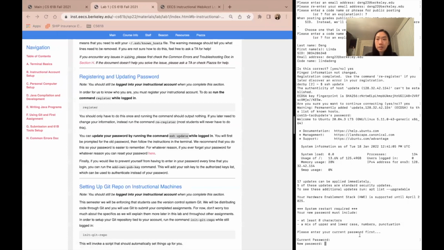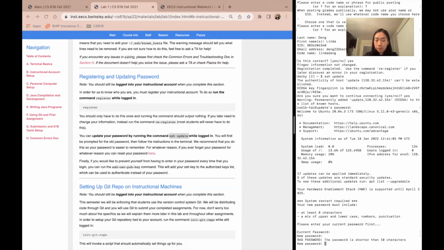Don't worry, because when you're typing something, nothing shows up, because that's also a security measure, just to not show the password publicly. Now you can enter your desired password as your new password, just like how you would change the password for all your social media accounts, okay? I just typed a bad password because apparently it was too short. Your password cannot be shorter than 10 characters.